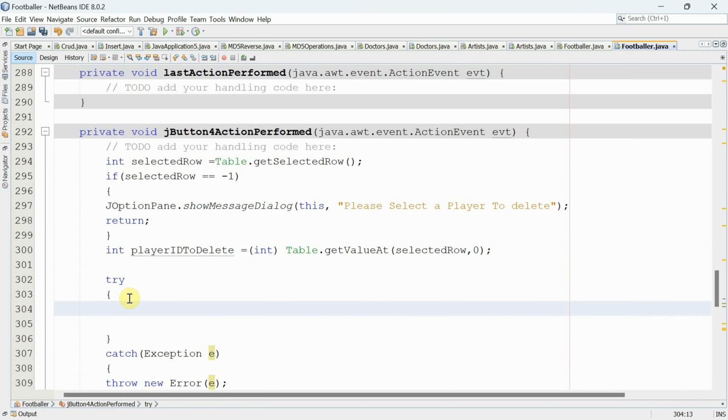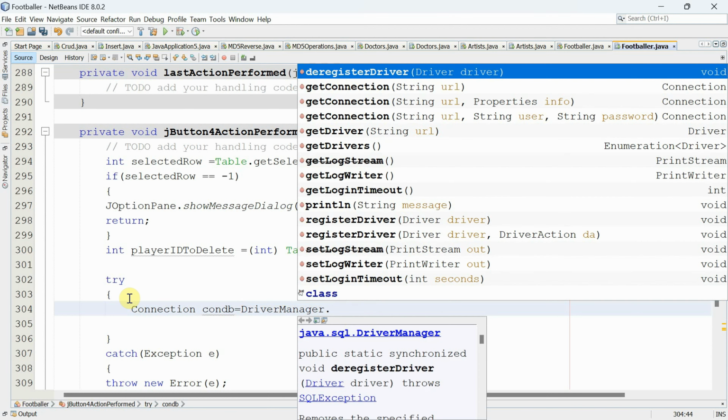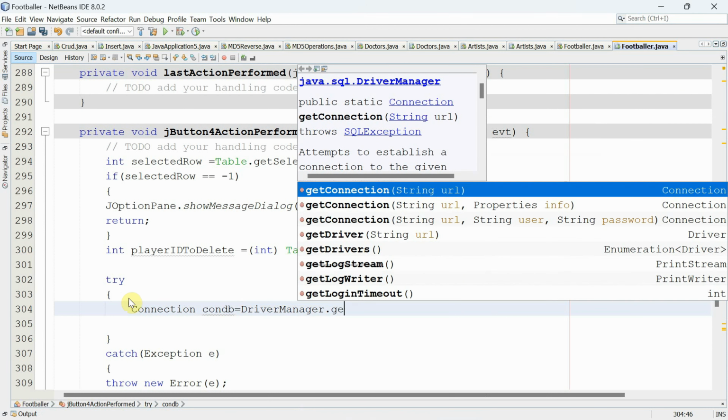Here we are going to create a connection, conDB equals DriverManager.getConnection.